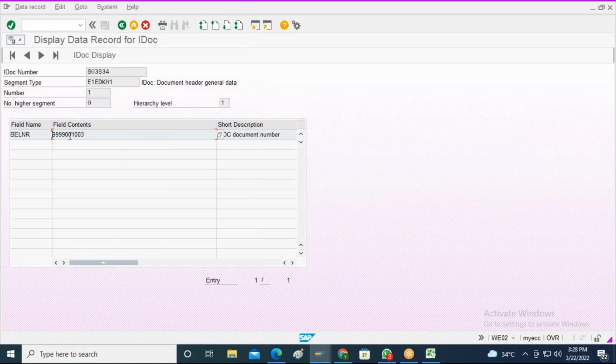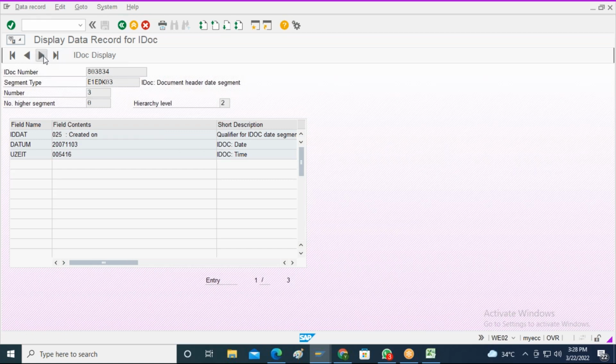Okay, so let us say in the same way, if I want to transfer the purchase order data and its relevant fields, in the header level segment I will have the purchase order number over here. Then what is the next segment? The next segment will have the date on which this particular IDOC is getting created. Let us say this got created on 15/11/2007, and this is the creation time. Now let me go back.